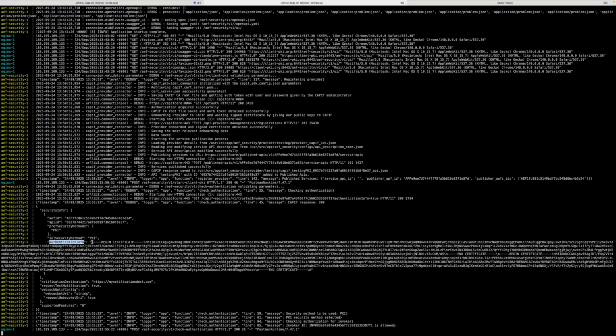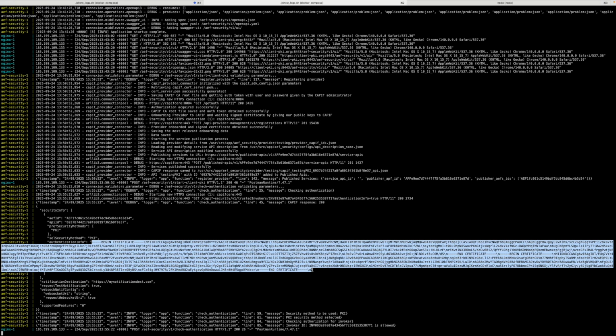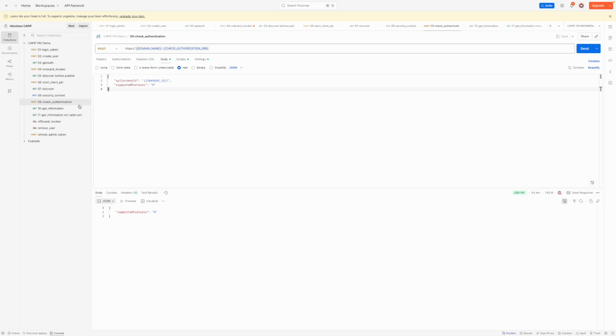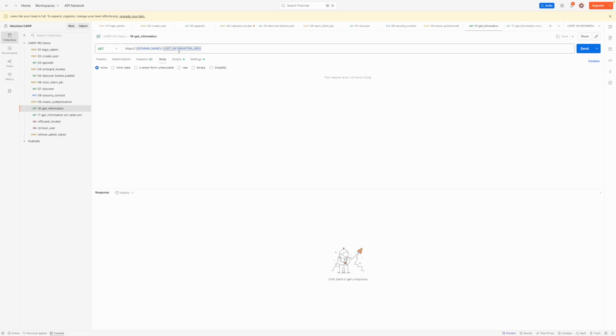This key includes the CA to be used to check the certificate when the invoker tries to reach the endpoint that is subscribed. And on the other hand, the provider stores all this information inside a file to be used in the next request.